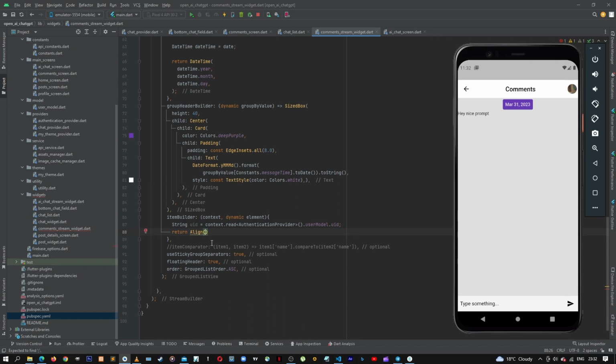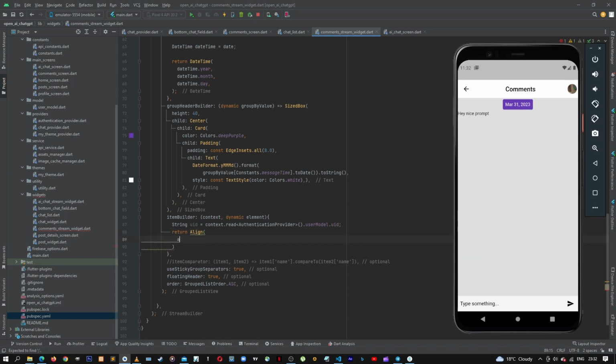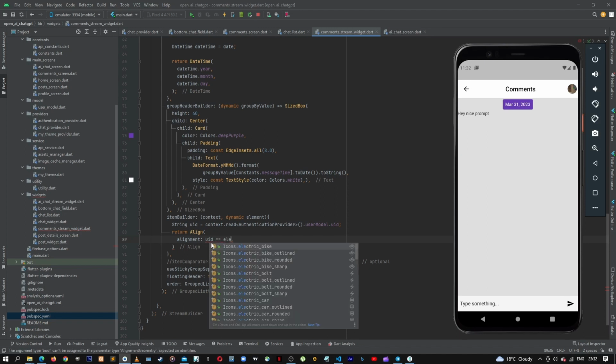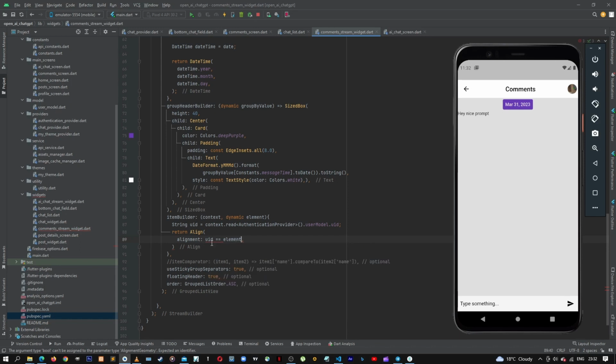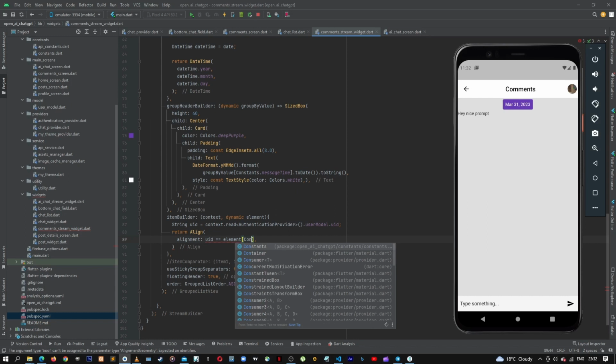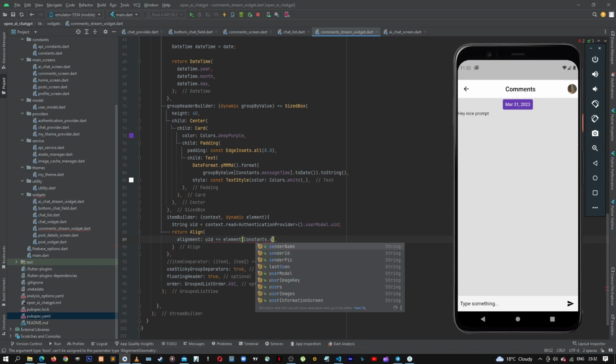And then now in the alignment here, let's check if the user ID is equal to what we are getting inside the element at a field called constants dot sender ID.